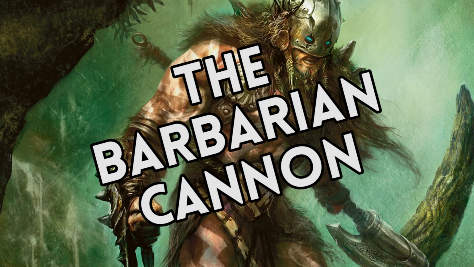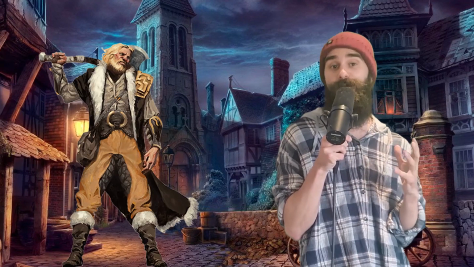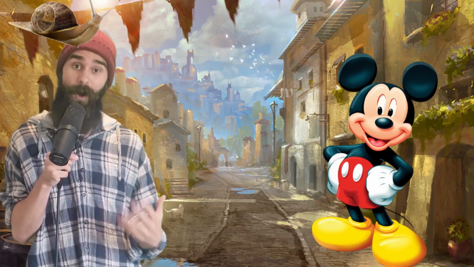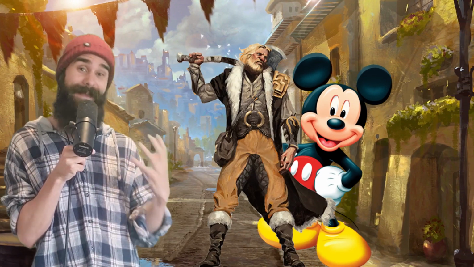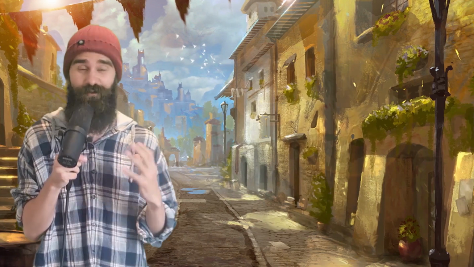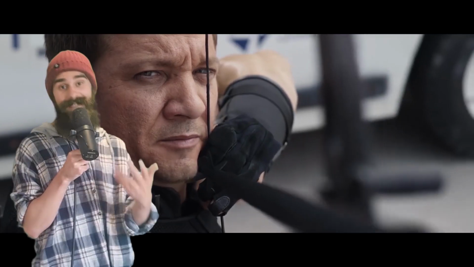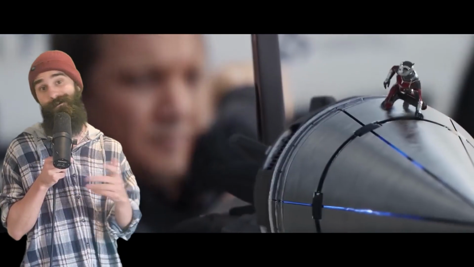2. The Barbarian Cannon. Polymorph your barbarian into a rock snail, and then use him as ammunition in a sling to fire towards an enemy out of reach. When the snail smashes into them, the polymorph will drop, and a very pissed off barbarian will emerge, ripe and ready to rip and tear. It's basically the D&D version of the Ant-Man arrow trick.